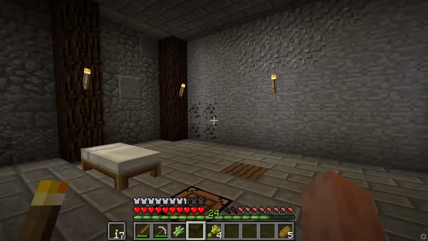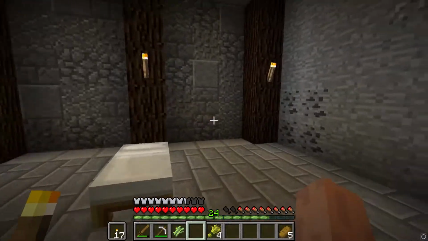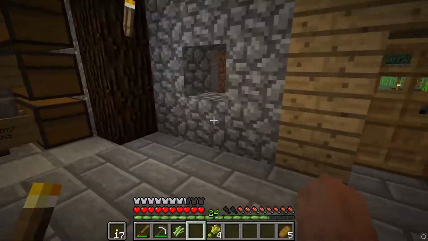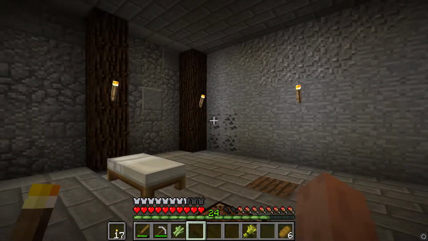But I think today I've got something a little bit special planned. So as you guys may know, the 1.13 update has been out for a while now, and it is the water update. It allows you to waterlog a lot of blocks in the game, which means that you can build underwater quite well. So I think what I'm going to do is attempt to build an underwater chest storage room.